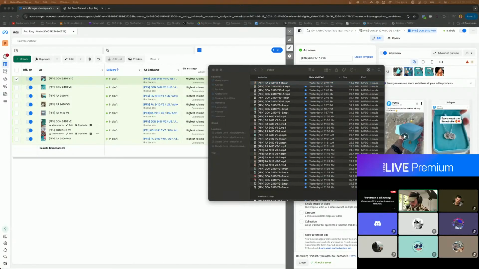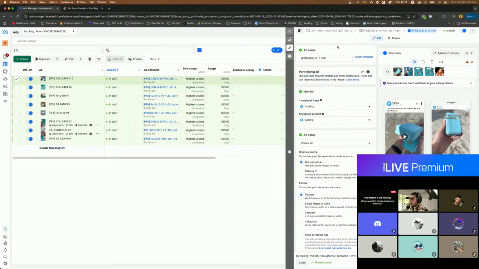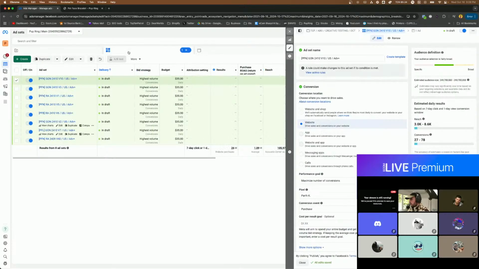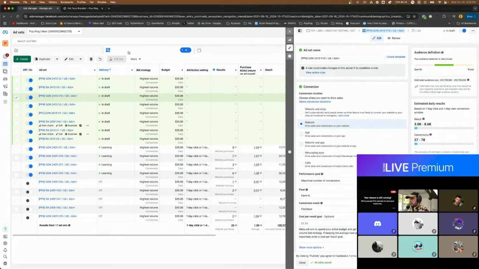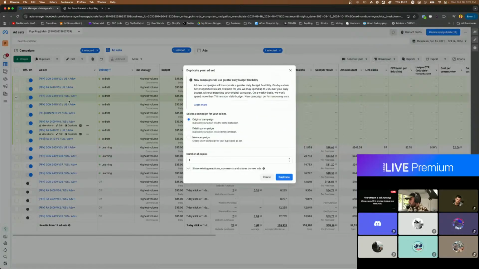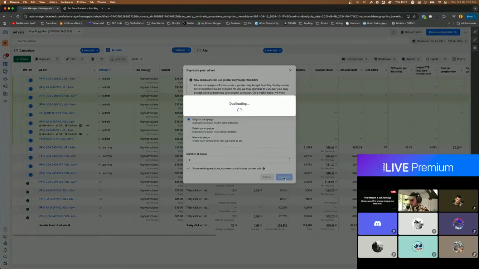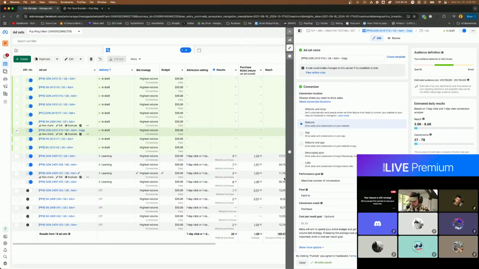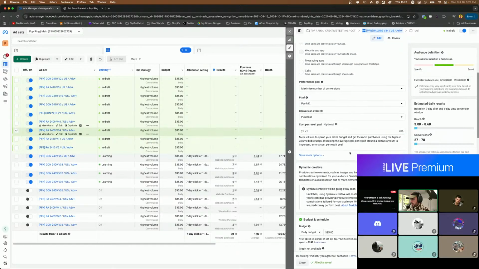That allows for a cleaner test in my experience. But once we identify a winning creative, I will test it in every single country I can.